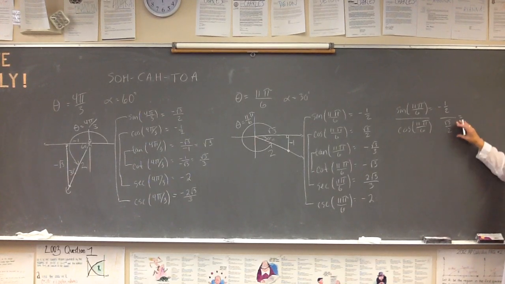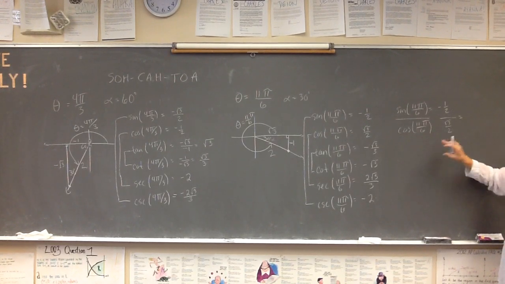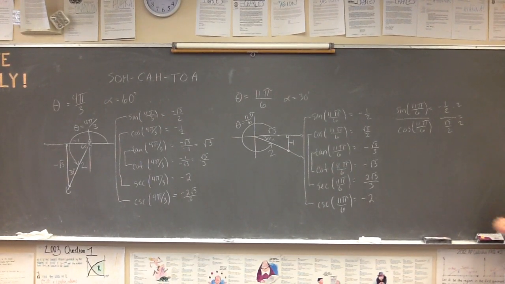First off, I have a fraction divided by a fraction. That's called a complex fraction. So I want to get rid of the complex part of this complex fraction. I could literally write it out, negative 1 half divided by square root of 3 over 2, and then multiply by the reciprocal of the fraction I'm dividing by. I'm going to multiply both top and bottom of that fraction by 2. When I multiply by 2 over 2, I'm really multiplying by the number 1, which is going to change the appearance of this answer, but not the value. Okay? 2's divide off. 1's are in the places. I get negative 1 on the top and a square root of 3 on the bottom. Rationalize that.